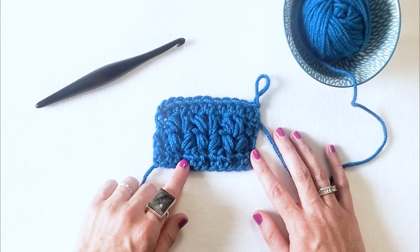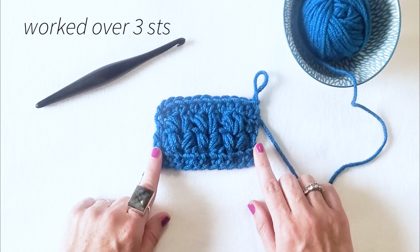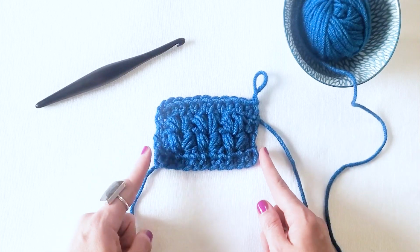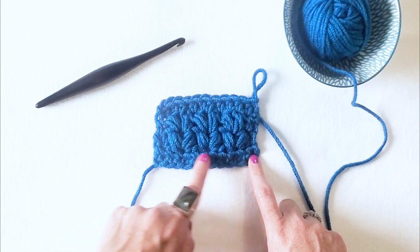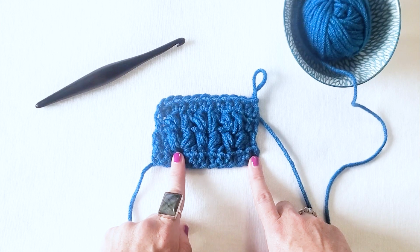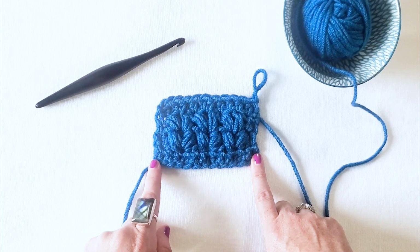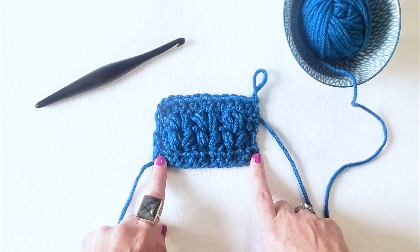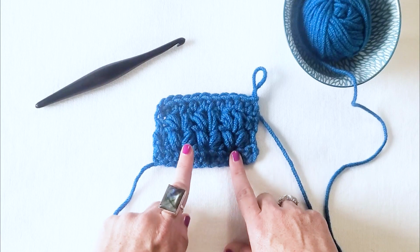For a puff shell, you are going to need a multiple of 3 stitches. And then I like to anchor it on each side with a stitch to give a more straight and finished edge on your project. So if you are making a swatch, first I would recommend doing a base row of half double crochets. I did a multiple of 3 plus my 2 stitches to anchor on either side, and then 1 additional chain for my half double crochet. So go ahead, set yourself up with that, and then work a row of half double crochets, and then you're going to be all ready to make your first row of puff shell stitches.